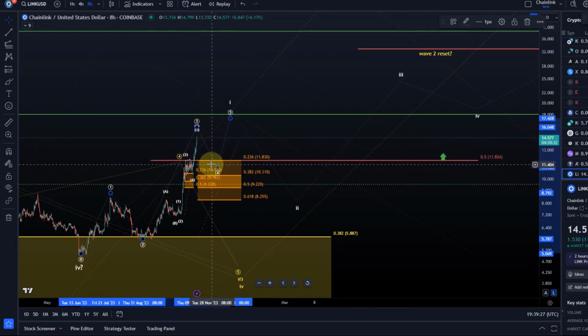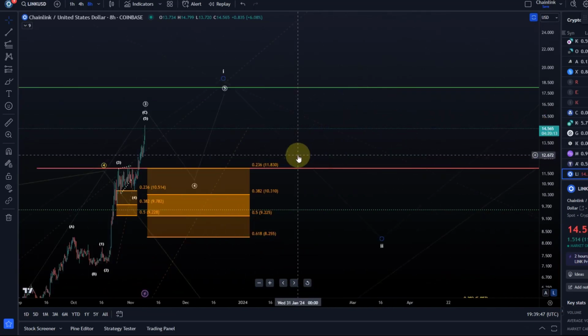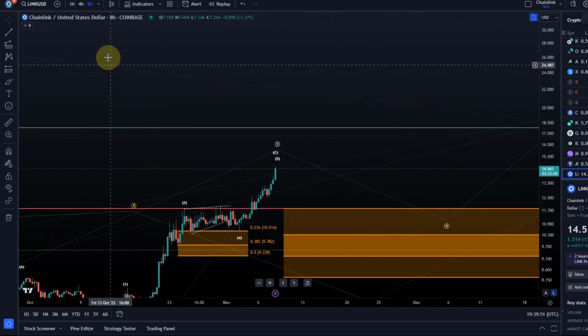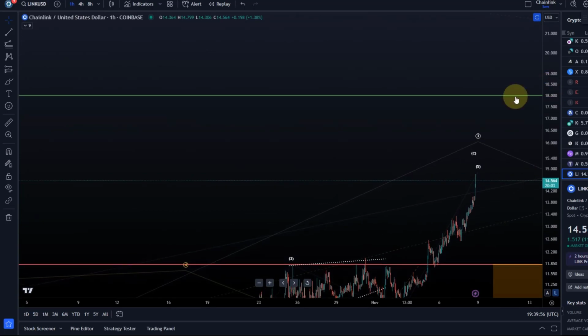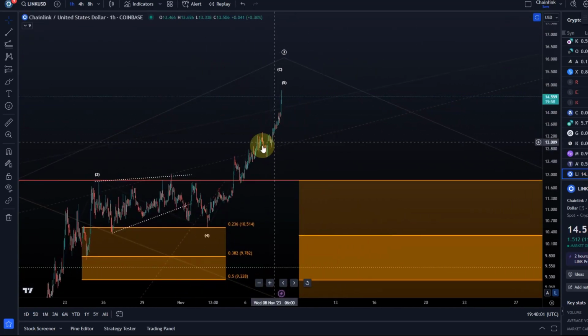And now obviously this level is still relevant because the support is just there. The support level now starts just at $11.80, goes down to $8.25 with Fibonacci support at $9.22 and $10.31. I will have to move this support area with the price as we go higher. Micro support. Some of you have asked me what would be the first signal to say that we really have topped. Now it was $11.80, but now obviously as we have moved higher, we can lift that level up a little bit. I mean, not much though.